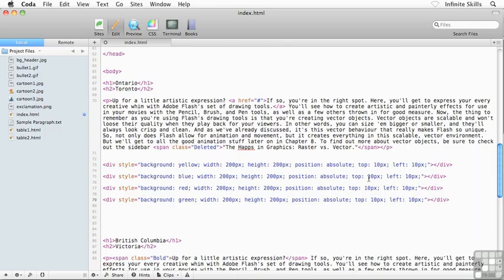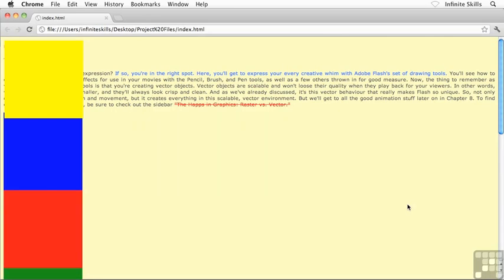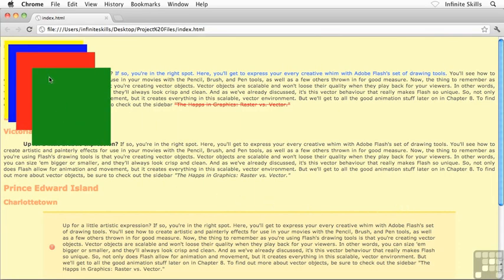And then I'm just going to increment the top and left values. I'm going to double them each time. So 10 to 20, and then 20 to 40. There we go, something like that. And then 40 to 80. Just so we have these different offset values so we can actually see all 4 objects stacked on top of one another, just like that, okay? So as you can see, without even introducing the z-index property, we already have stacking orders. The first container, the yellow div, appears all the way down at the back, then the next one, then the next one, and of course the last one appears on top.